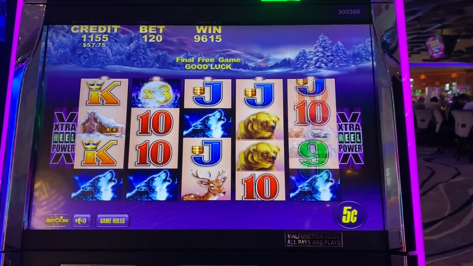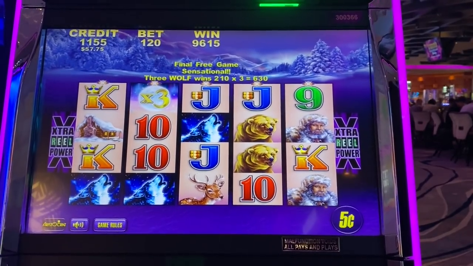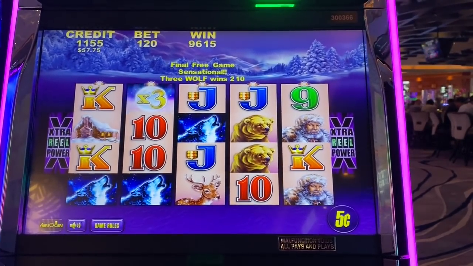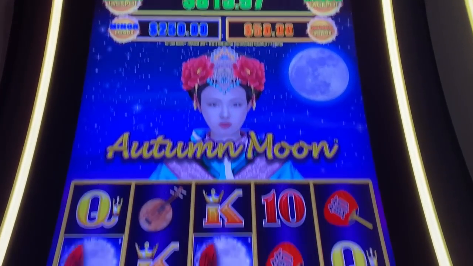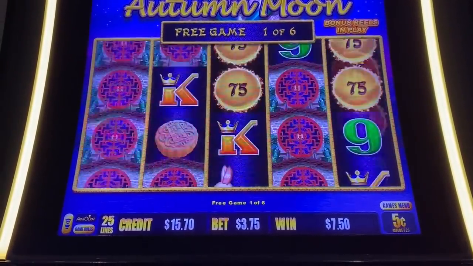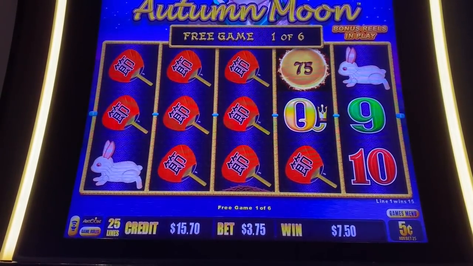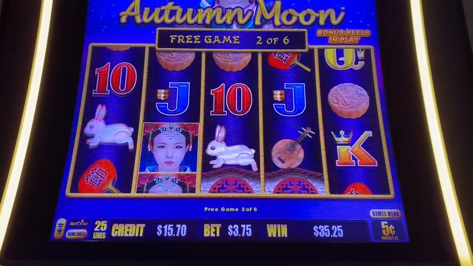Oh, get it. Oh, man. That's exciting if that 5X would have been there. Hey, what a game. $500 bonus. Nice. Okay, come on, Autumn Moon. That's pretty good.